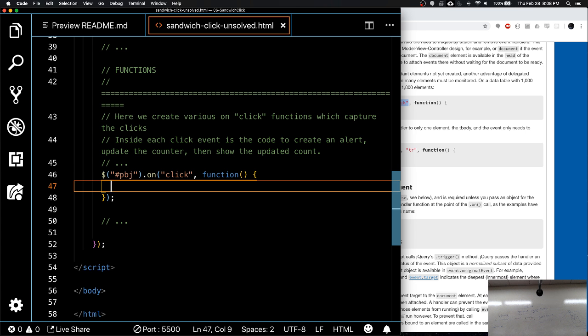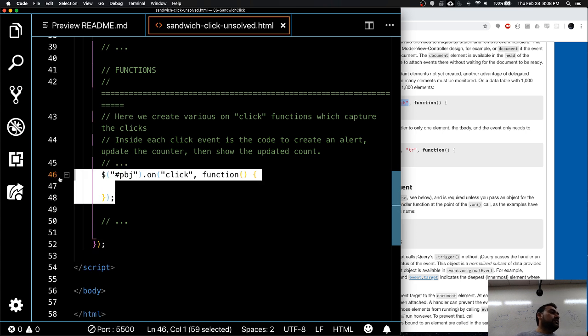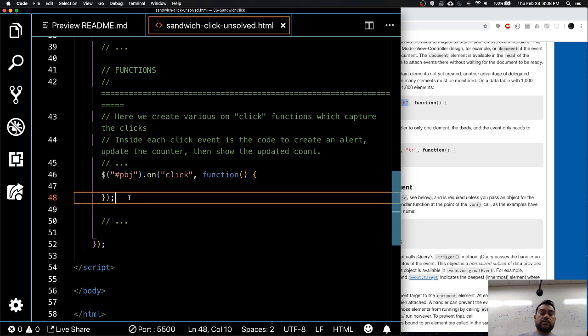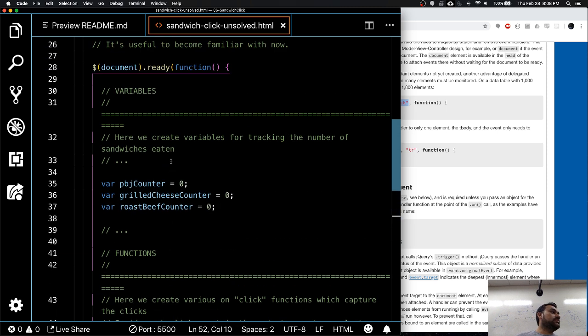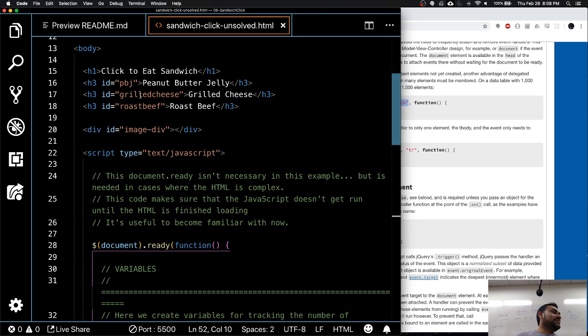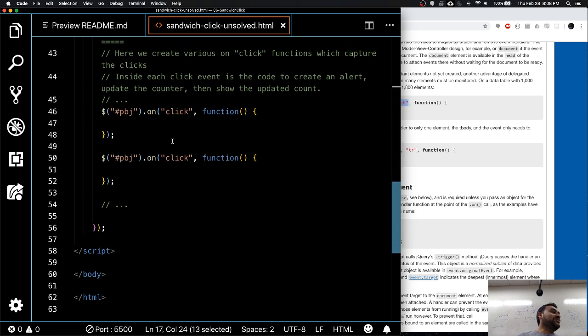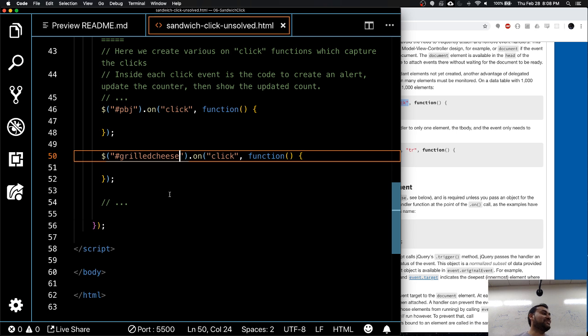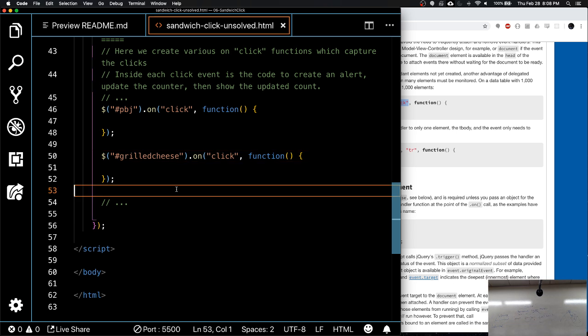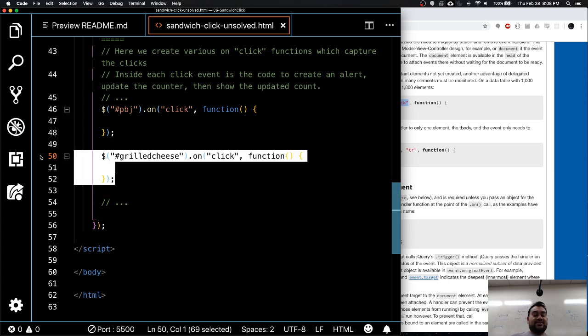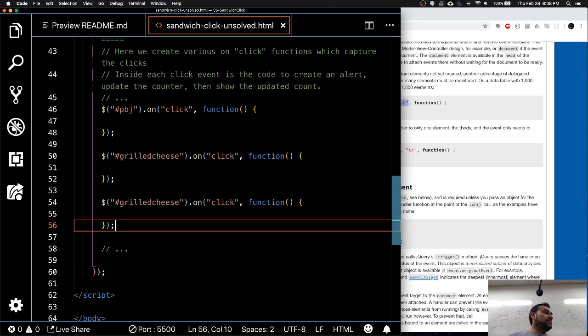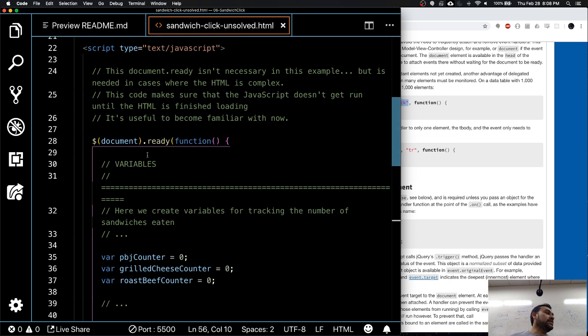This one is done for PBJ. This should only work for PBJ. If I want to create the next one, I'm just going to copy paste this. You guys type the whole thing out. No, that was sarcastic. Don't type it. It's good practice, though. Please type it out. No, seriously. So the third one is going to look the same thing.